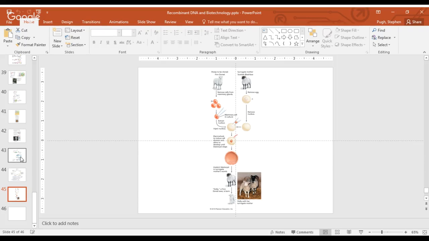There is also, we have to be cautious because anytime we're manipulating the genetic makeup of organisms, there can be unforeseen consequences. So we need to do this very carefully. We need to make sure that we're doing it in an ethical manner. We need to think carefully about the process and the results of this to make sure that we're not hurting any individuals when we do this. So it's something that we need to develop ethical guidelines for as we develop the technologies to make sure that we're using this properly.